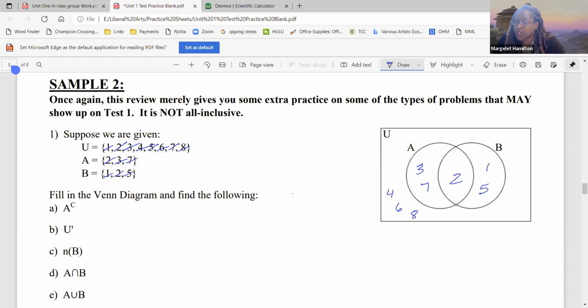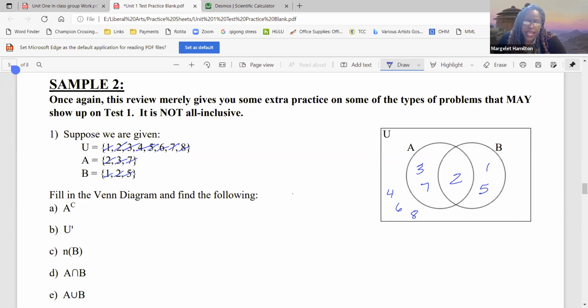Now, could we have answered the questions without setting up the Venn diagram? Sure. But if they give you a Venn diagram and ask you to plug it in, then you will do it. But if they don't, and you don't want to do it, then just answer the questions, whatever feels good in your spirit, as long as you get the concept of what they're asking.